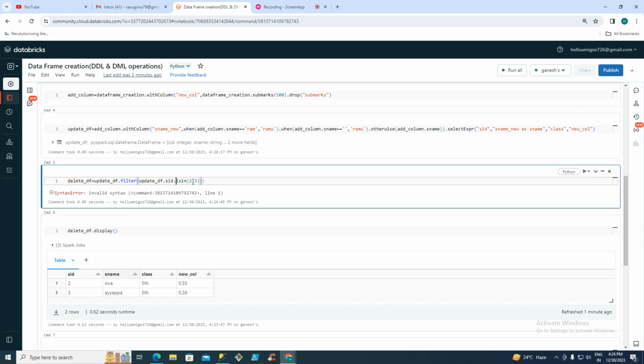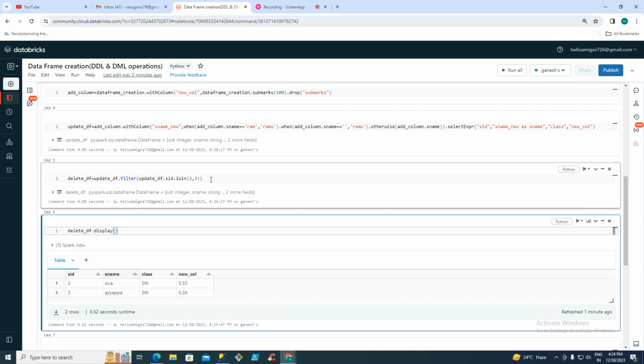Just I am removing this. Like this we can perform a delete operation. Now we need only these two categories. I don't need the remaining. In case of not equal to, you can keep not equal to. That is our choice.